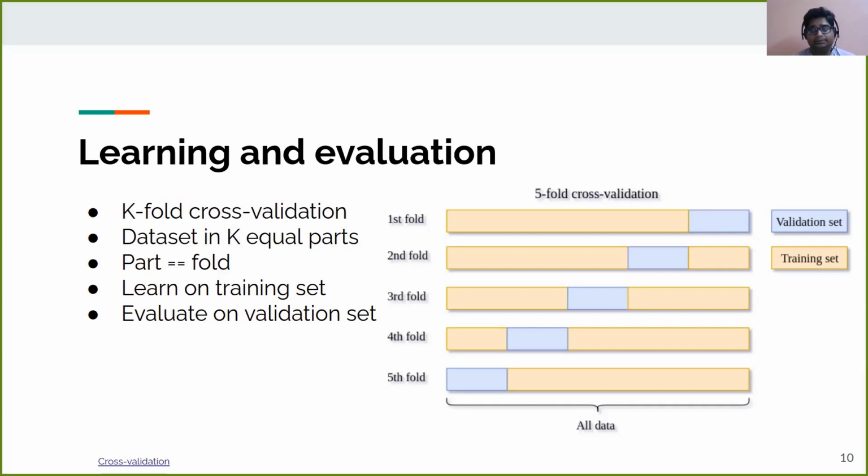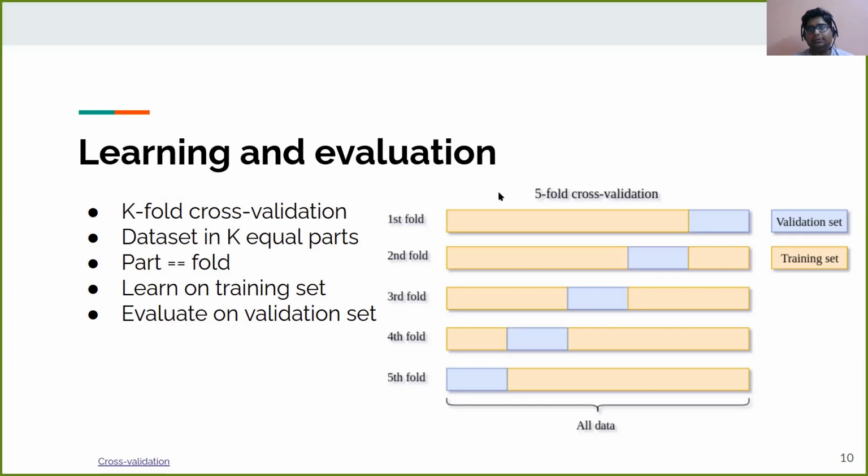On the right, we can see that our data set is divided into 4 parts for training and 1 part for validation. The training part is used for training the algorithm and the validation part is used for evaluating the model, how good our model has learned. In the second fold, or the second iteration, we see that the validation set has shifted to the left. Now, the blue part here is used for validation and the yellow parts are used for training. And then the iteration goes on for 5 times.